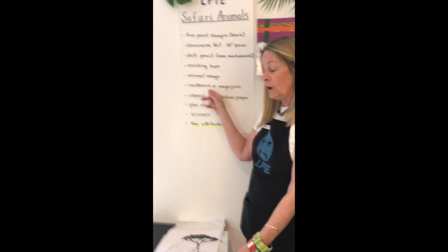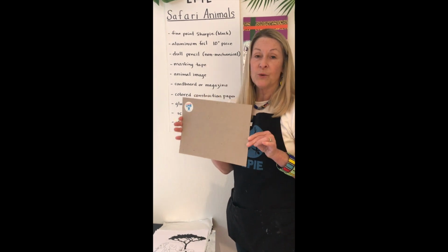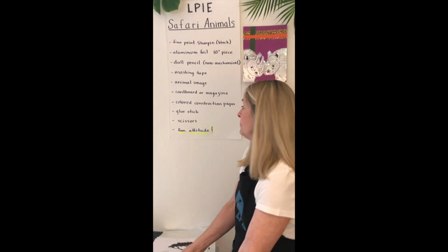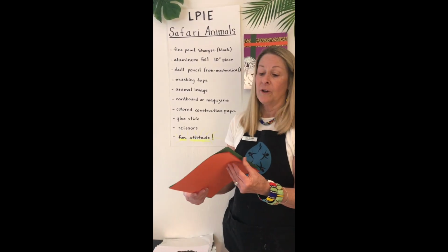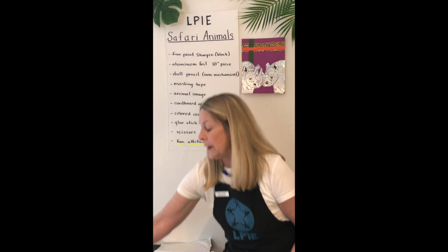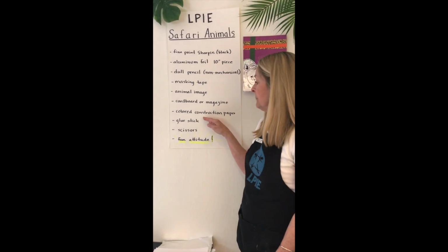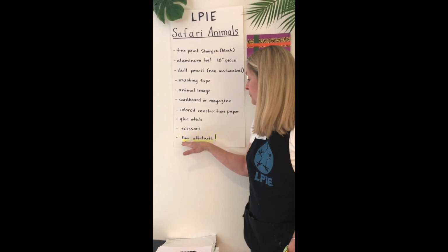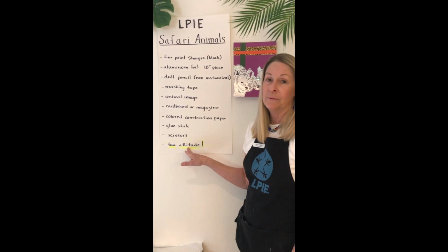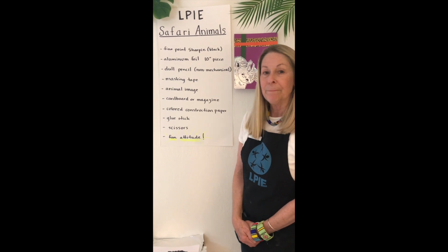Next, you're going to want a piece of cardboard or maybe a magazine, 8.5 by 11, 9 by 12, just to have something to push down on. Colored construction paper. You'll need a color of your choice, one of the larger pieces, and then lots of little scraps. A glue stick, scissors, and if you've ever had me before, you know the number one ingredient for any art project with me is a fun attitude. We're just going to have fun, give it our best, and I bet we'll have something beautiful turn out.